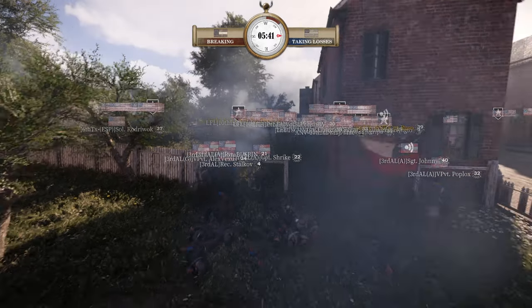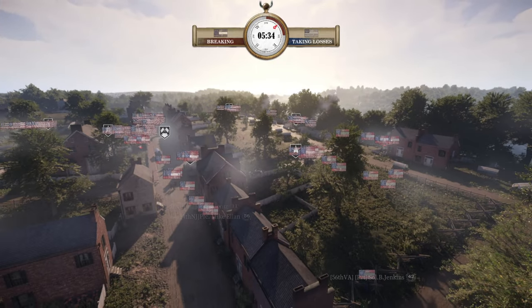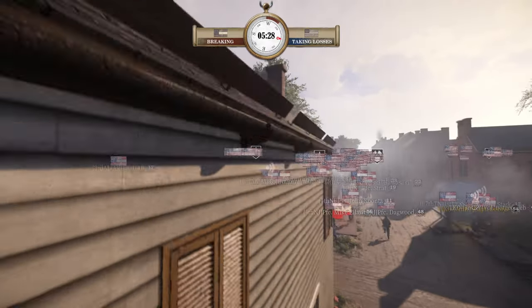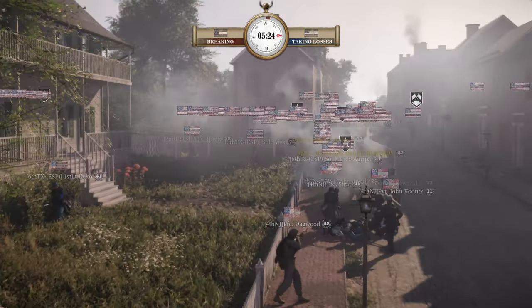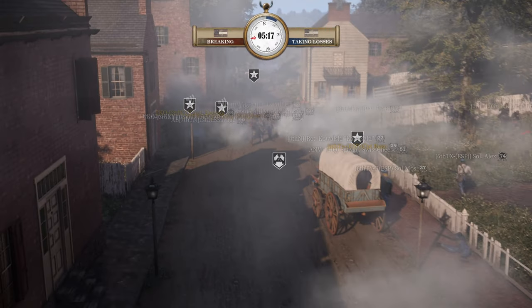Third Alabama's kind of collapsing now. They got to pull back. Let's see, what else do we have on the field here? CSA starting to move up a bit. Again, I wouldn't cap just yet. I would try to get the Union down to break, and you're very close to it. And then try to sneak cap. I think that's your only chance. Oh, but the Union's counterattacking in now. This actually is what you want, is the CSA.